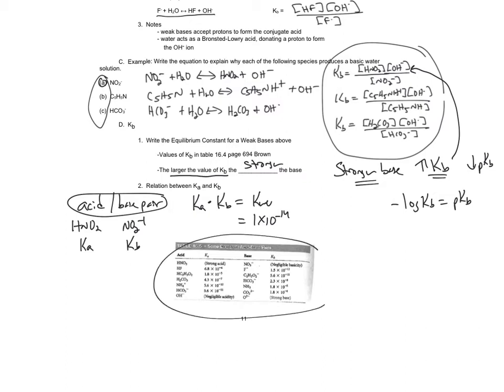So down here you can see a lot of different acid-base pair systems. For example, if you take HF and F- and you multiply those numbers together, I can guarantee you that they'll multiply to a number that's very close to 1 times 10 to the negative 14th. Okay, so if you know the weak base, the conjugate acid of the weak base is simply 1 times 10 to the negative 14th divided by that. So if you know one, you can always find the other. All right, let's turn the page.